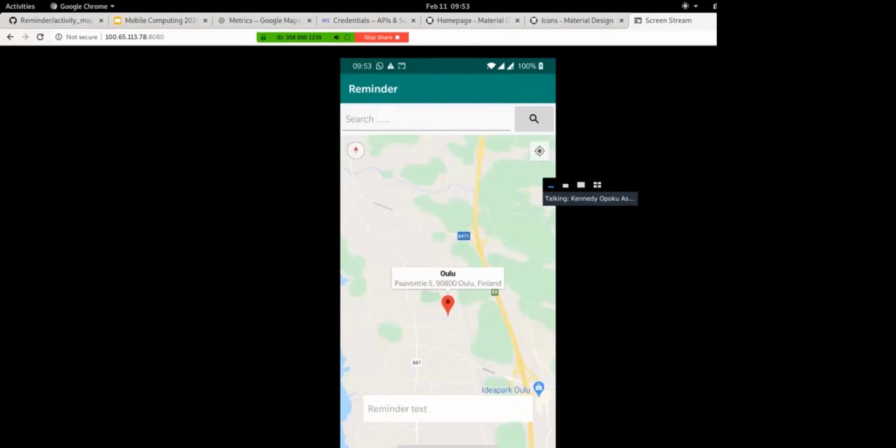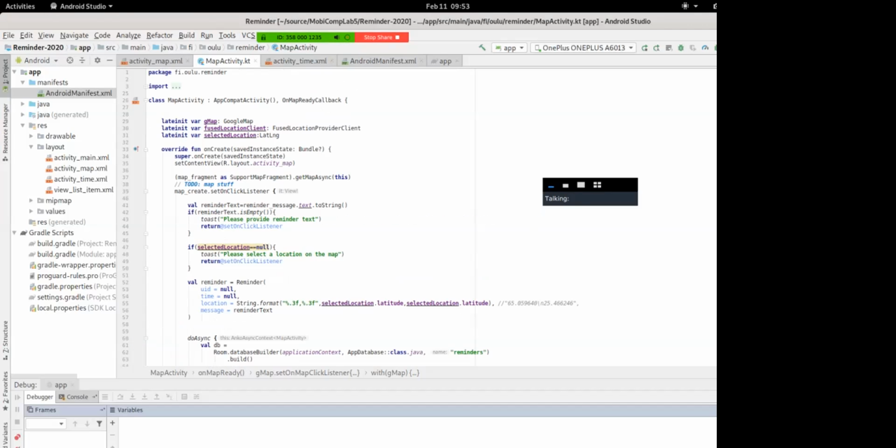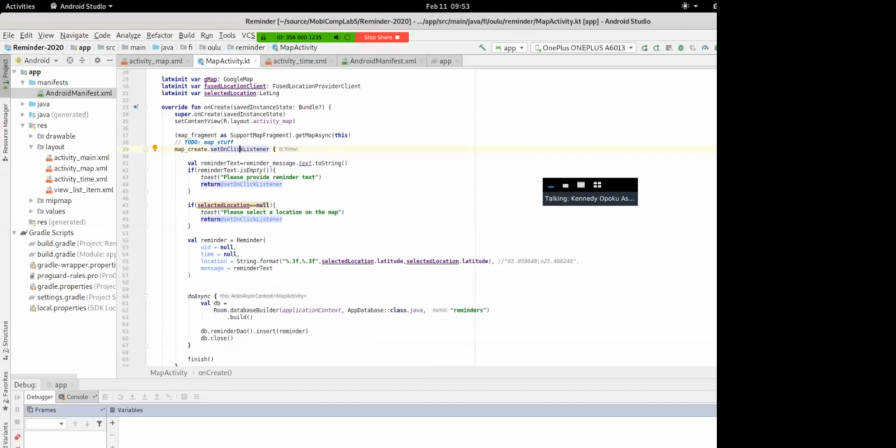So to do that, I come to the map create. So I create a click listener for that button, right? And in that click listener, I get the reminder text from the reminder text box, the edit text. From that, I want to check whether there's nothing in there, because I don't want to save empty reminders in my database.